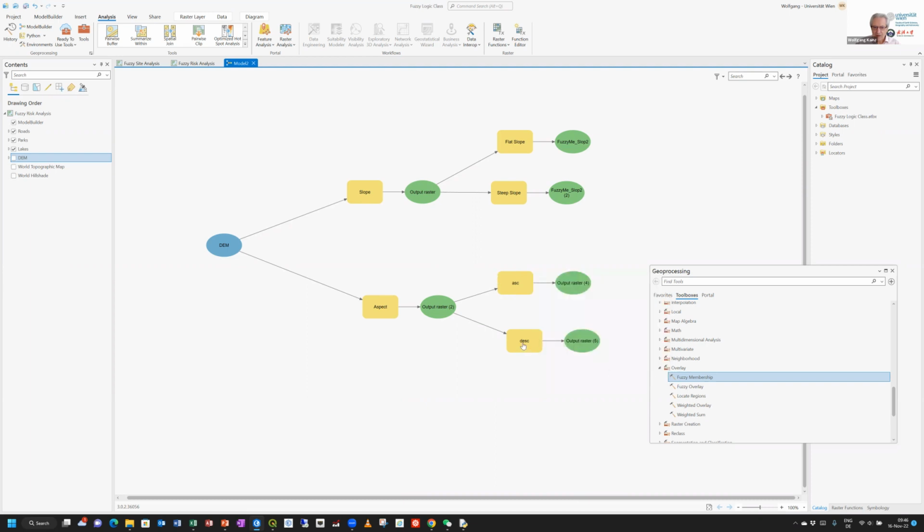And then we need the descending part, again, a linear membership function, which descends from 180 to 270, meaning from south to west. And since it's a descending membership function, again, we have to swap our parameters. So put the higher value at the minimum and the lower value at the maximum. This is then our descending part.